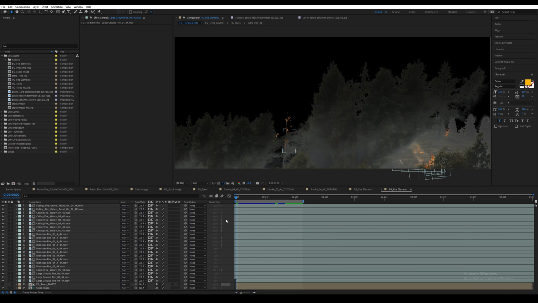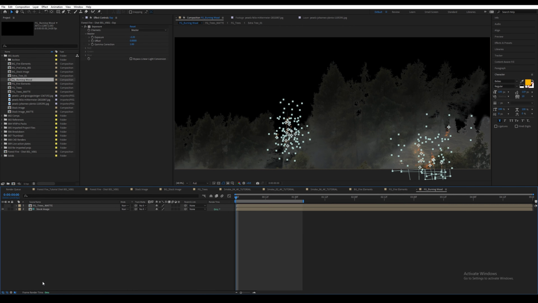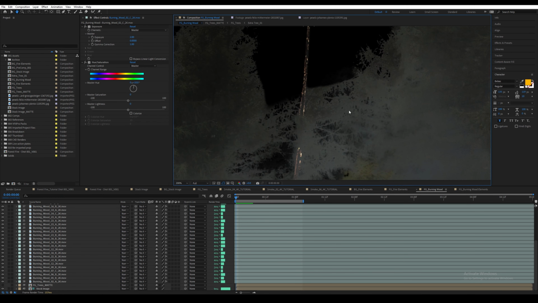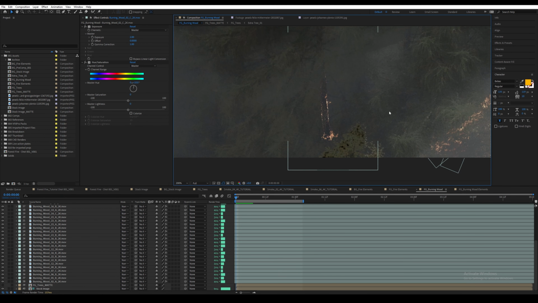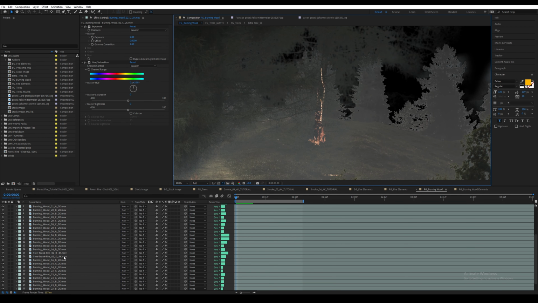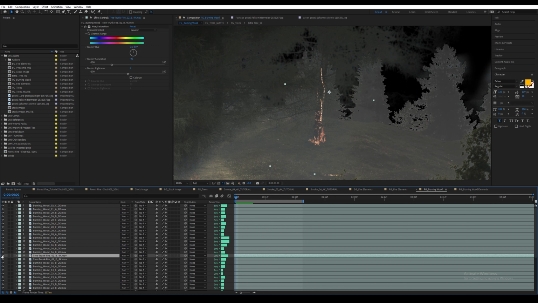So now, speaking of additional details, let's add the foreground burning wood elements. Let's again duplicate the foreground fire elements comp and delete all of the fire elements in it. Here you can see I populated the burning wood assets around the same trees and areas where all of the other fire elements are placed. This makes the trees that are burning a lot more realistic. In this comp, I have also added forest fire elements such as tree trunk fires to the bottom of the tree trunks, which again complements the ground fire layers we added previously.